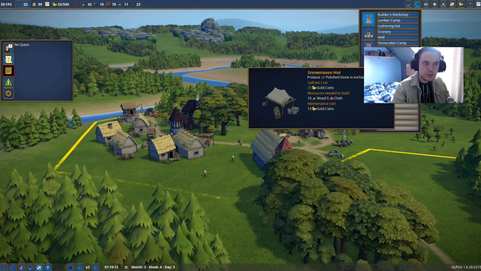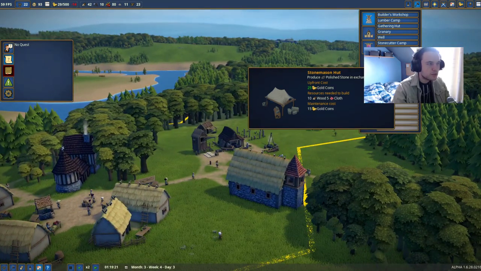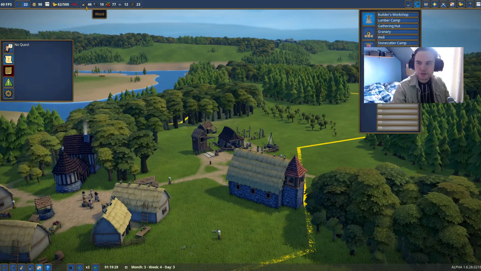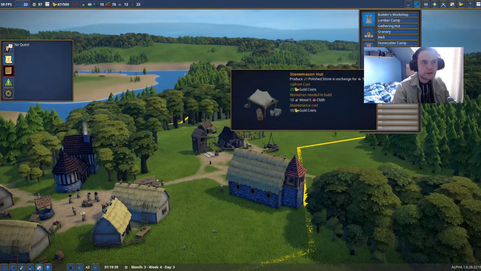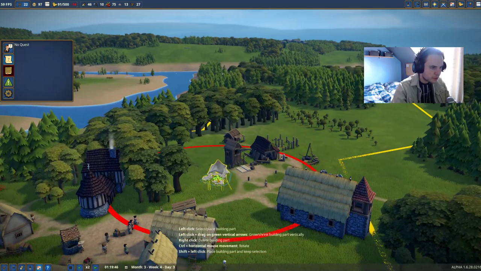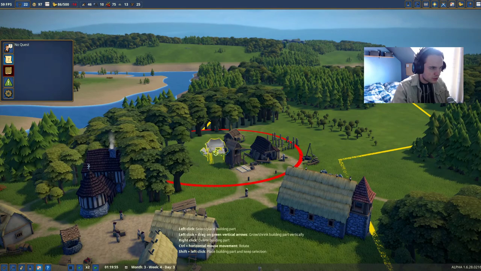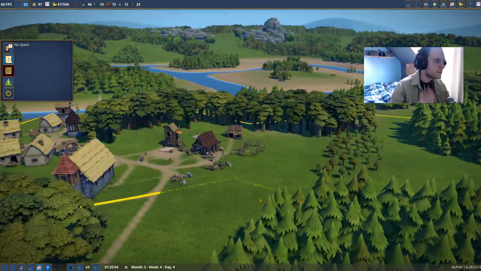Stone masonette produce polished stone in exchange for stone. Then wood and 5 cloth. Do we even have cloth? I don't even know if we have cloth. But we're gonna get it. Slap it down in our industry area over here. Our construction.